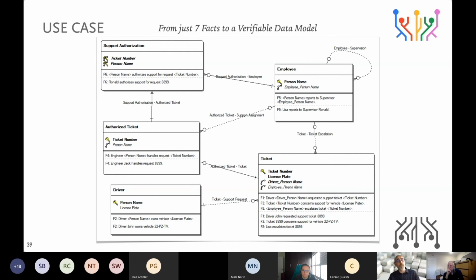On type level, on substituted to columns, person authorizes support for request ticket number. And underneath that, immediately the full expression with the concrete examples. And this shows that if you can generate this and maintain the communication, then the business user is far more able to actually validate what this diagram shows.